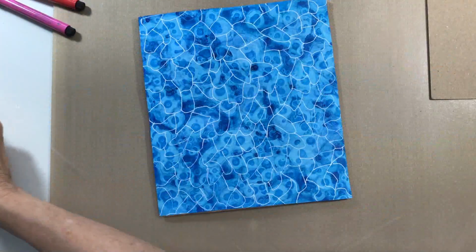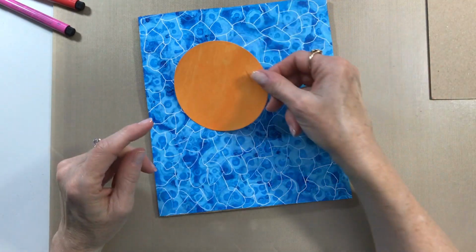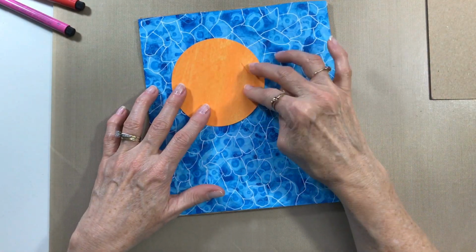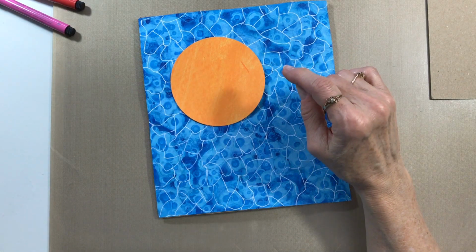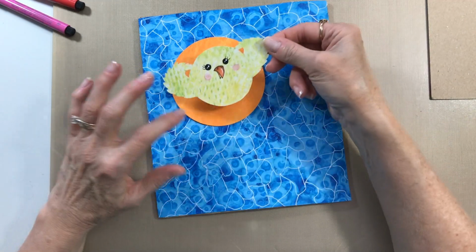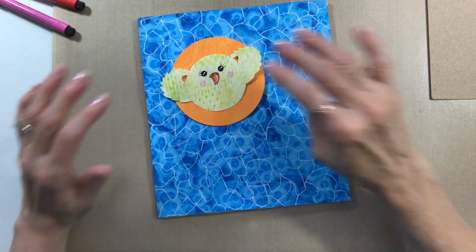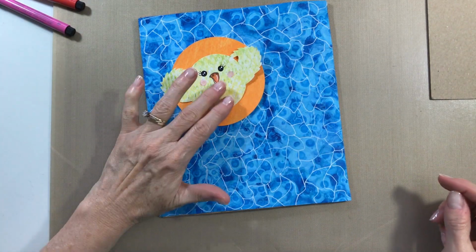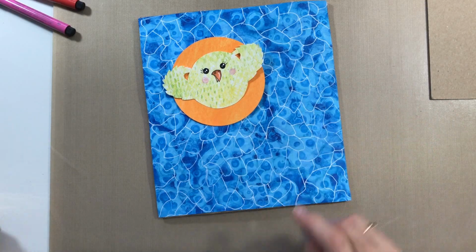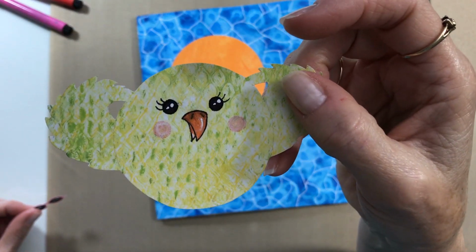The first element I'm going to add is a circle, and I'm going to put it in the water. And on top of the circle is going to go my little whimsical bird. He's just going to be chilling, sitting in a floaty tube. All right. And he's going to be, or I should say she, because she's got the cute little eyes. See her cute little eyes.